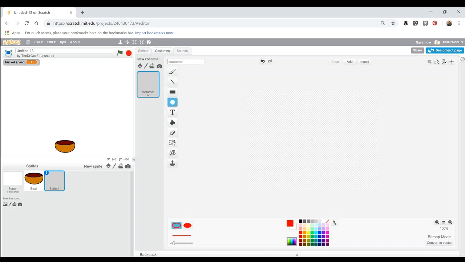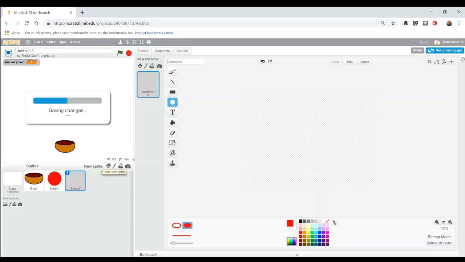I'll notice down below I see an outline for a circle and a solid filled circle. Actually, it's an ellipse, but we'll just call it a circle. I'm going to go down here. I'm going to make a solid red circle. And I will just leave it at that. Click outside of it. Then I'm going to change the name to red circle. And enter. I'm also going to go down here and I'm going to add another sprite.